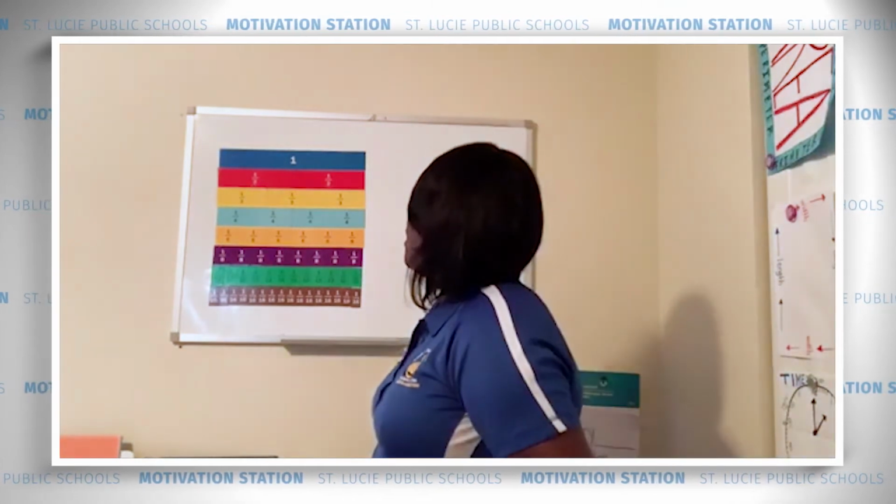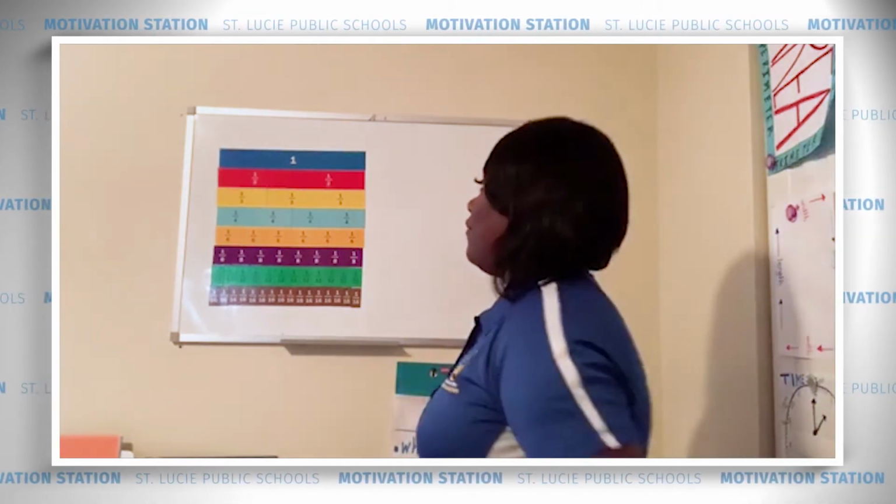So in today's lesson, we will be ordering fractions from least to greatest and from greatest to least. What that simply means is to put them in order from biggest to smallest and smallest to biggest. So we want to begin by reviewing each of the fractions, and talk about how many of those fractions are necessary to create a whole, and how many are equal to half, greater than half, and less than half.